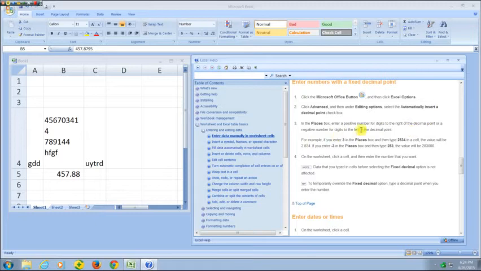For example, if you enter 3 in the places box and then type 2834, the value will be 2.834. If you enter -3 places in the box, then type 283, the value will be 283000.